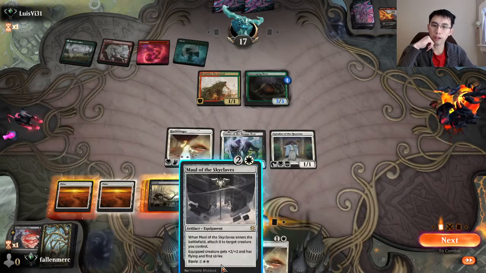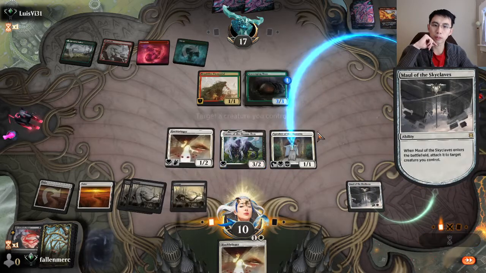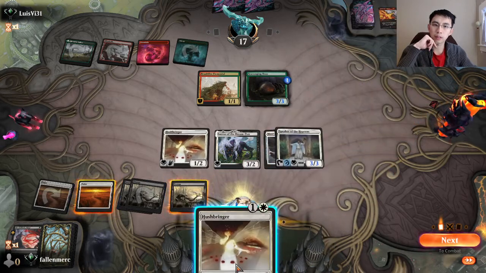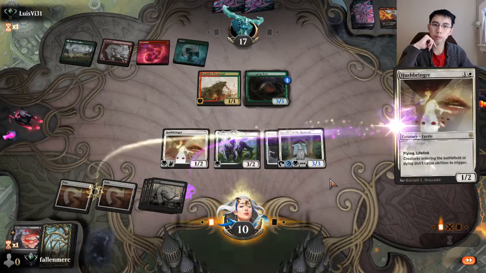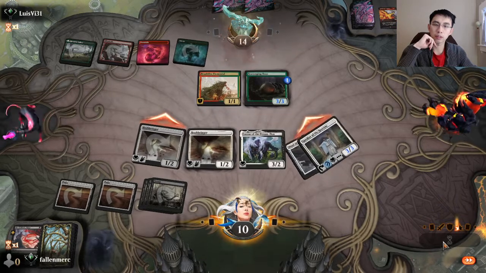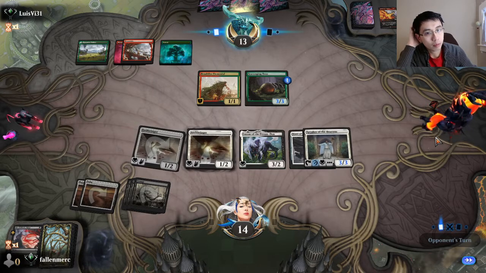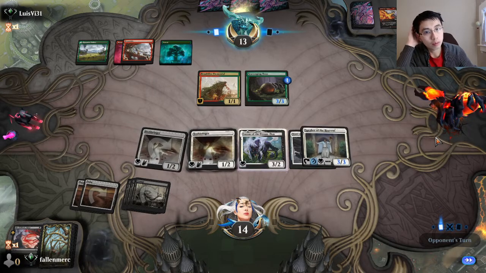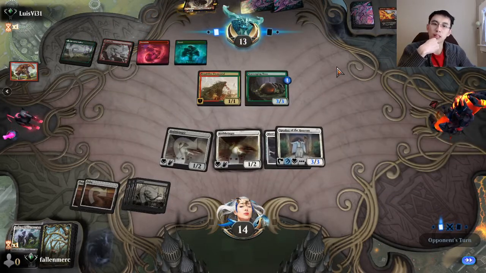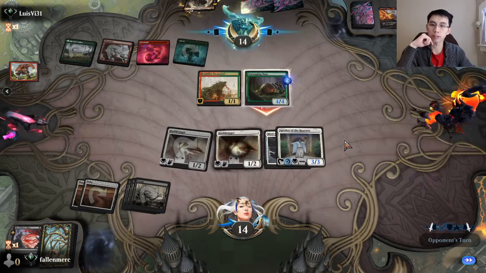So now we are at 5 mana. We can attach Maul of the Skyclaves onto our Speaker of the Heavens. We can drop another Hushbringer. And we can attack with these two creatures. Oof. I probably should have put it onto my Speaker of the Heavens instead, huh? Or sorry, I should put the Maul of the Skyclaves onto Lurrus instead, huh?